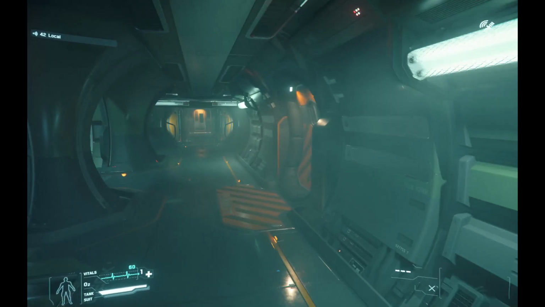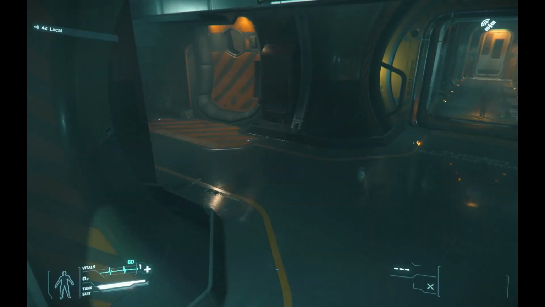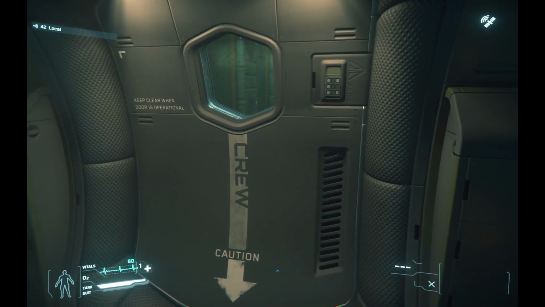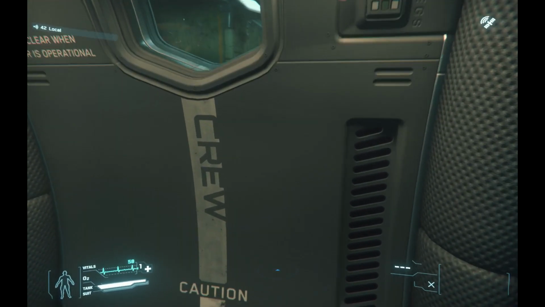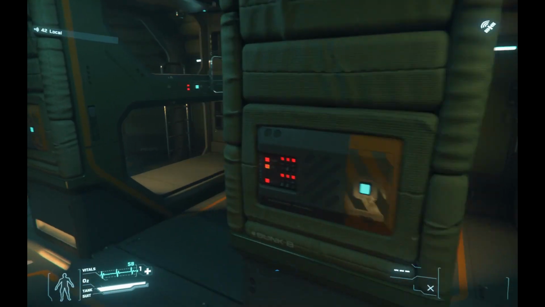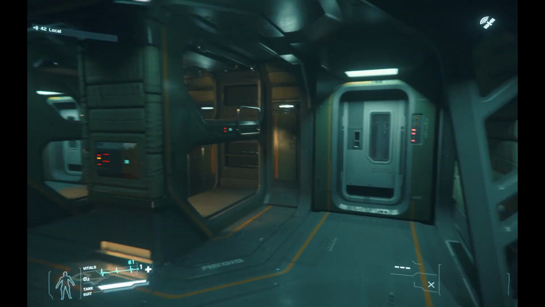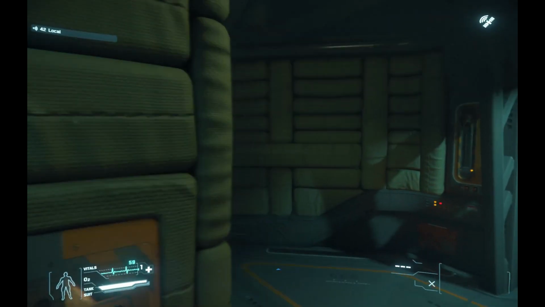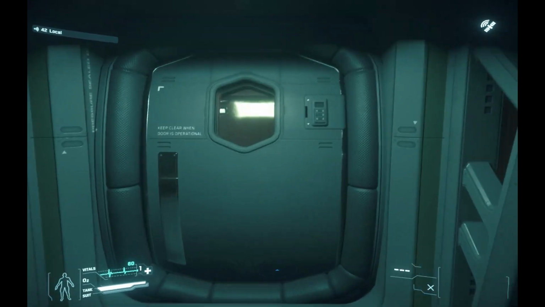So there's probably some others not too far away, I would have thought, or on the other side of the ship. Crew. So look, this must be the crew quarters in the middle of the ship. Yep, there we go. There's enough, so that's 2, 4, 6, 8 crew, 8 beds there.